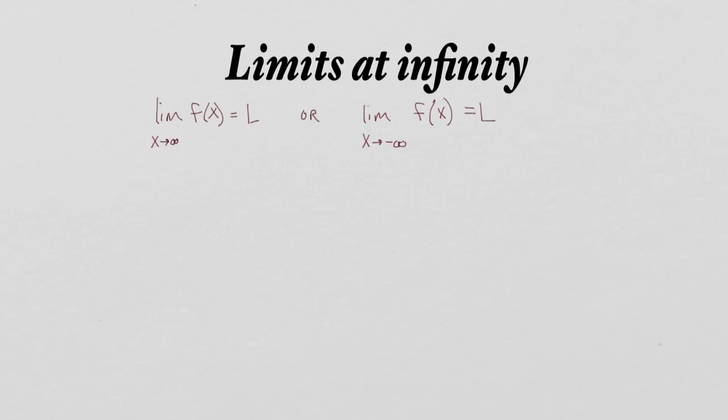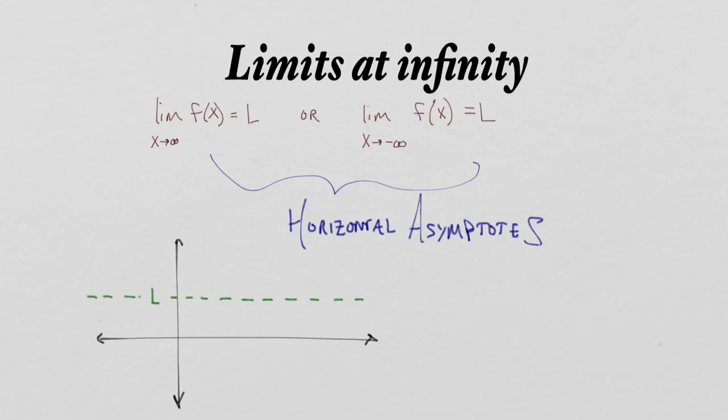And then we also have here the limit of f of x as x approaches negative infinity equaling L. Both of these situations are essentially the definition of a horizontal asymptote. So we can picture this graphically. If we have x approaching infinity, the function will limit off to L. That could look like that, or it could look like this. In any event, we have ourselves a horizontal asymptote, and the same would be true as we go out towards negative infinity as well.